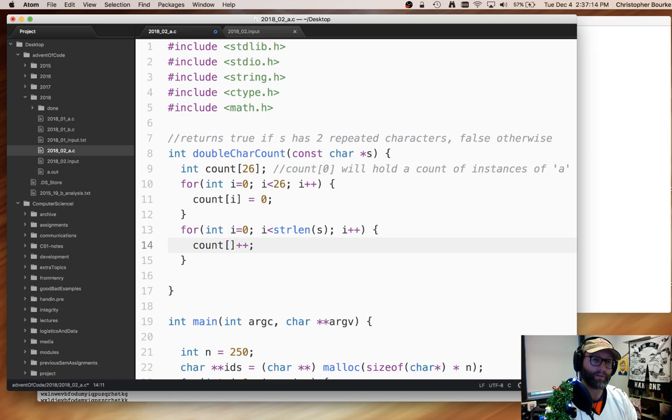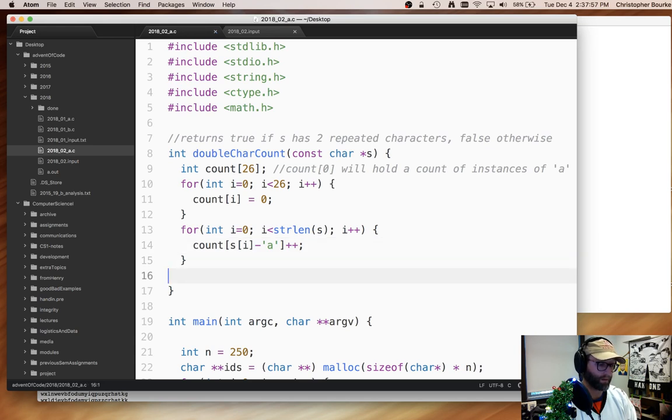What is that something? Well, what if it's an a? I want that to map to 0. Now, I don't know off the top of my head what the ASCII value for lowercase a is, something like 80s or 90s. But I want to subtract that off. Subtract off a, that gives me 0, and that'll map to the first one. But of course, it's not always going to be a, it's going to be s of i. If it's a, then subtracting off the character a gets me back to 0. If it's b, then subtracting off character a gets me back to 1. If it's z, subtracting off a gets me to 25.